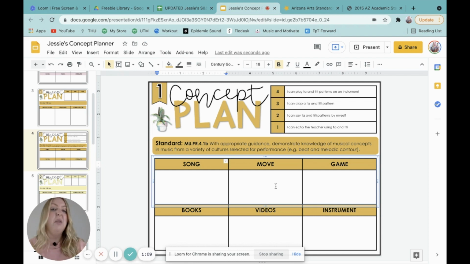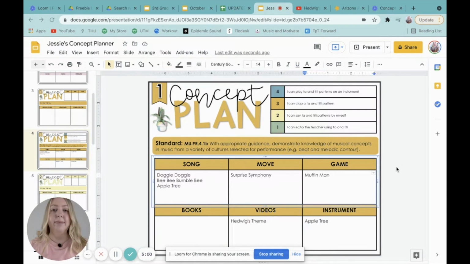I'm now going into the research phase, and I am going to be looking for all the things that hit level 1, all the things that hit level 2, level 3, and level 4. You could even color code, making level 1 one color and level 2 a different color. You could highlight down below so you can see the progression. So I'm going to go into that research phase and pull all the things over. You also want to think about hyperlinking them. I'll show you how to do that in a moment so that, with a click of a button, you can go back and find what you wanted to use later on in the unit.